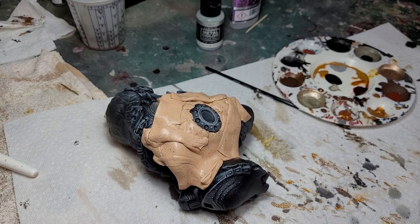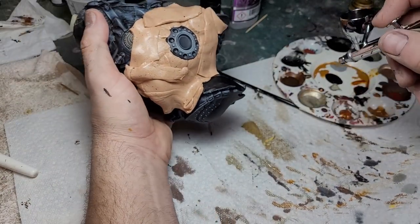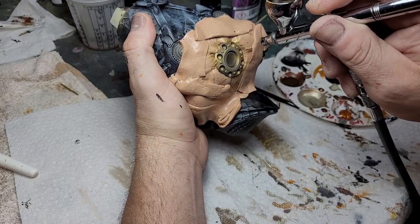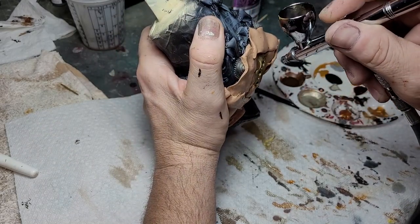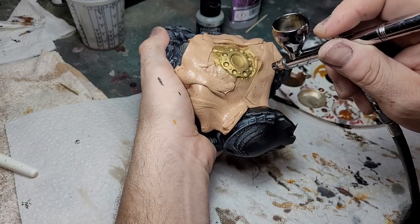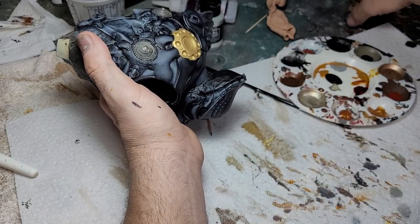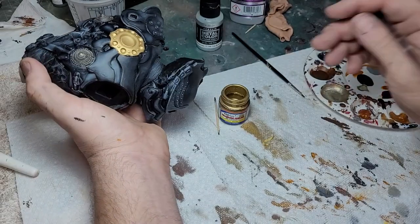It doesn't take a lot. It covers very well. Just like two light coats. Like that. And then I can pull this off right away. And now I'll just go around. And any little other discrepancies I'll fix when I go do my cleanup and washes and stuff. Or anything I missed.